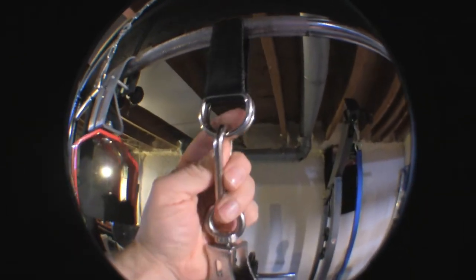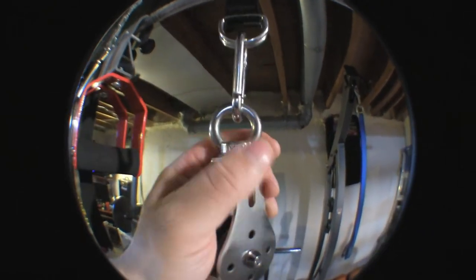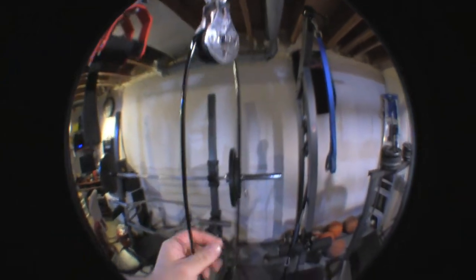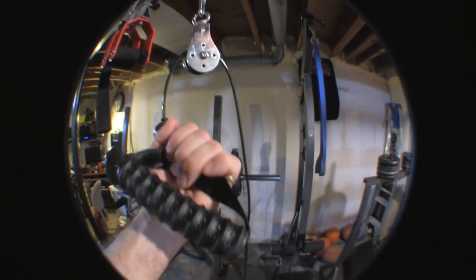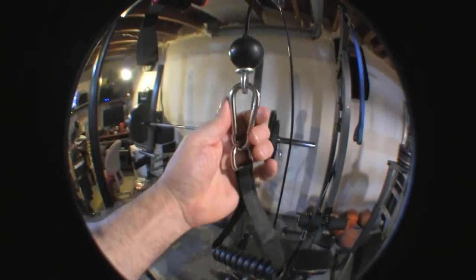Came with this little thing that loops over the bar with the rings. Came with this clip, put it here. This rotates. Came with this pretty decent handle. This ring and this clip here. And this just loops around the weight plate. I got a 35 right there.